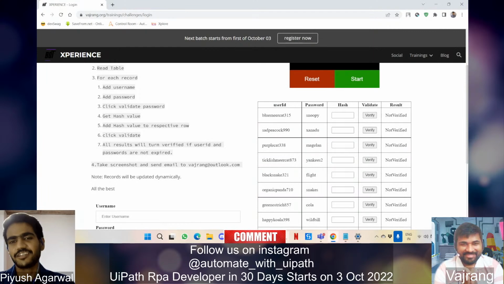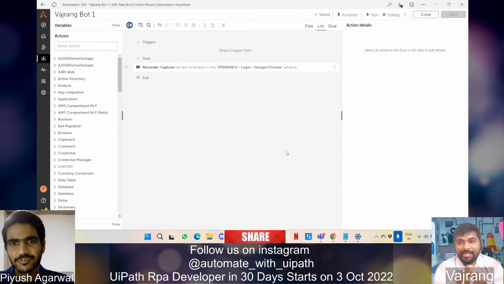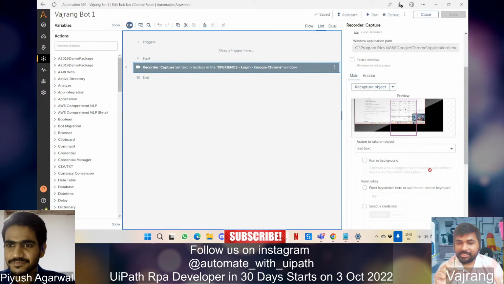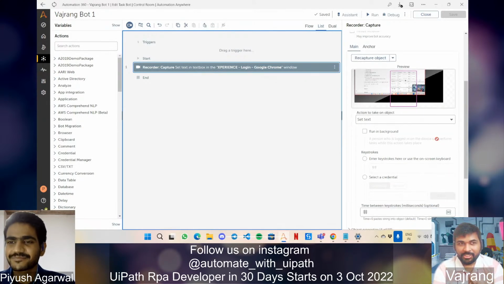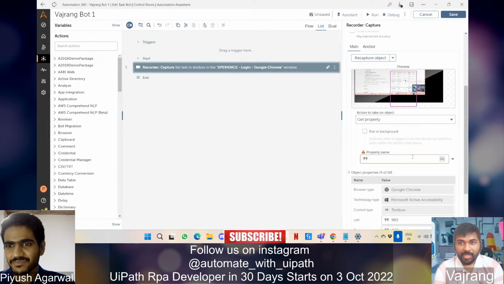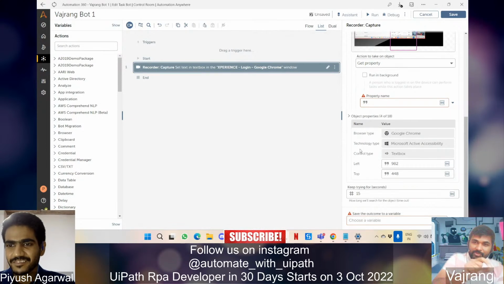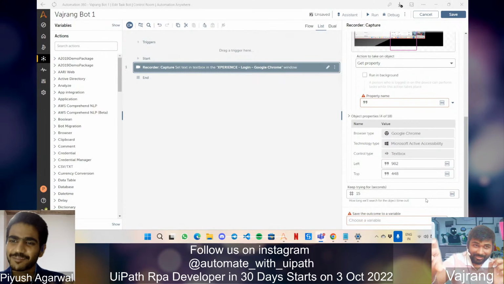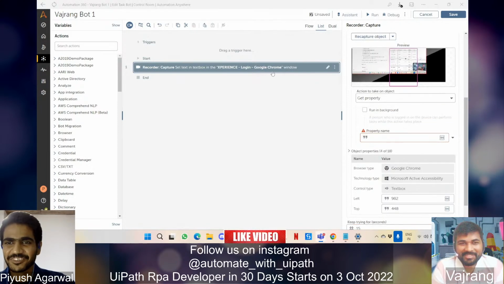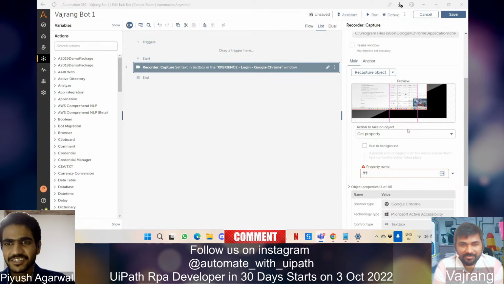Going back, it is taking that object in the background. And one thing I have also observed is while recording, there are multiple record options available. If it is a table, it will have different options. If it is just a text box, it will have different options. And if it is an input box, it's different options. So if robot is able to extract the table specifically, then it will show you options like for each row in data table and for each column. This is what I have observed while developing this. So you need to select that particular element. If you are not selecting that, then the table will not be shown. Like right now, you can see it chose whatever it is from the image. It looks like it chose a table.